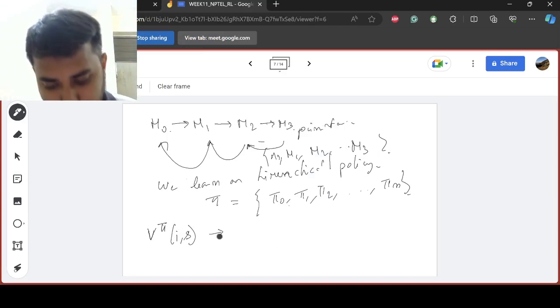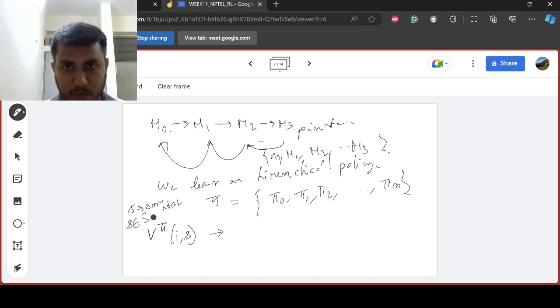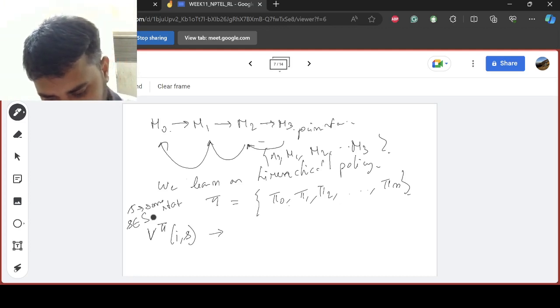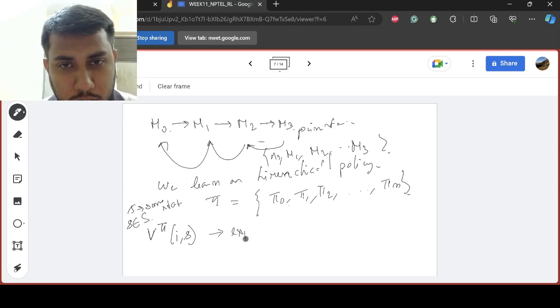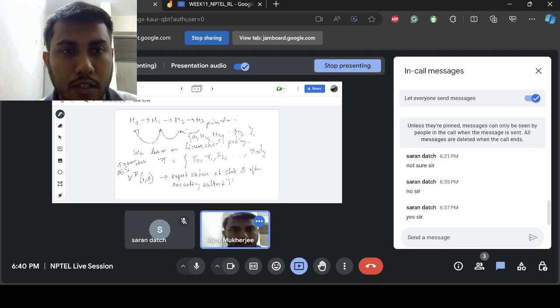So s is some state, s belonging to capital S. V pi I of s is what is expected to return at state s after executing subtask I. Correct? This is what it means.